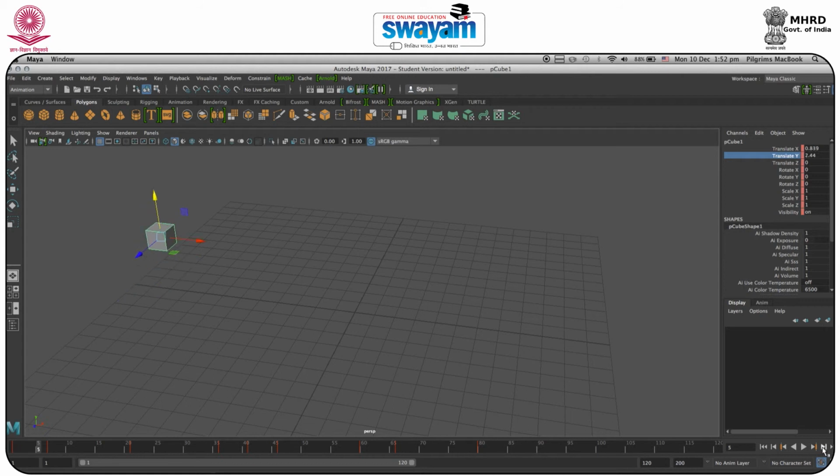Now it's running in free and it's running in real time, and you have jump to the last and jump to the first. So these are the basic parameters of your play buttons in your timeline.